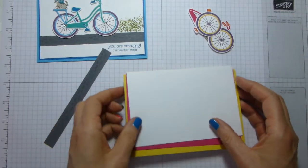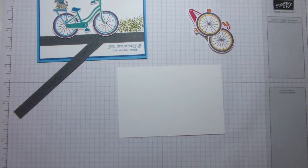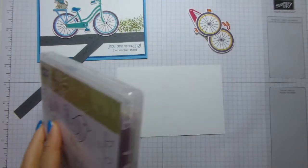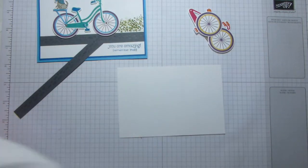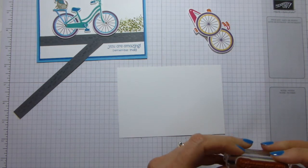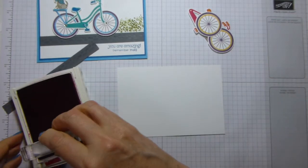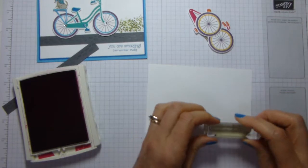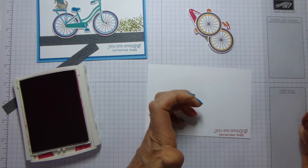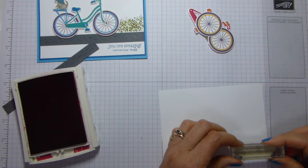The first thing I want to do is work out where I'm going to do my stamping. My sentiment has actually come from a different stamp set — the Bike Ride doesn't have any words in it at all. I'm using 'You Are Amazing' from Feathery Friends, which is one of the hostess sets. So let's pull that out and grab a block — I think it should fit on my G block, and it's even straight. Marvellous. So I'm going to take the Melon Mambo, as it's quite a striking colour, and I want this to be as far down in the corner as I can get it while still being on the paper. Fingers crossed, and square would be nice.